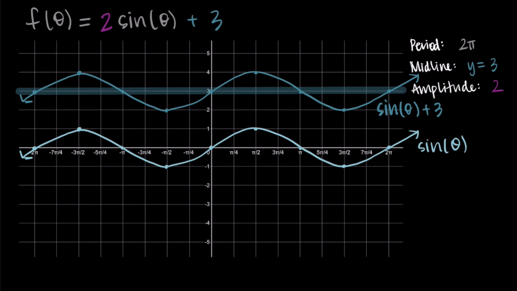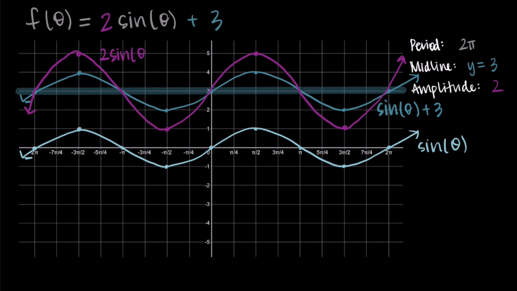Then this graph currently has an amplitude of 1, but I want an amplitude of 2. So I need to stretch these points to have a height of 2. I like to take the maximum and minimum values and think about pulling them up to where I need them to be. I need them to be up 2 instead of just up 1, so I'm going to plot those points and connect the dots.